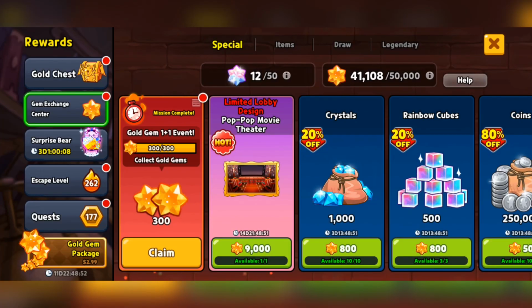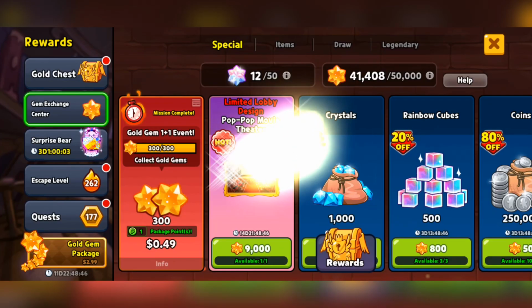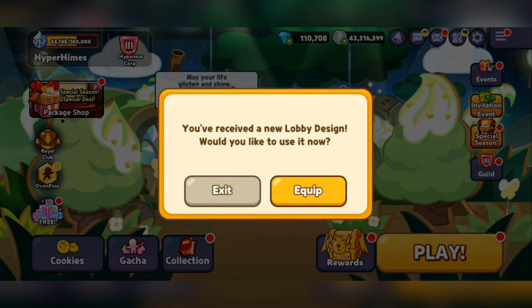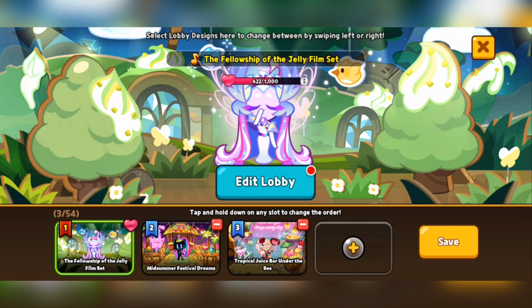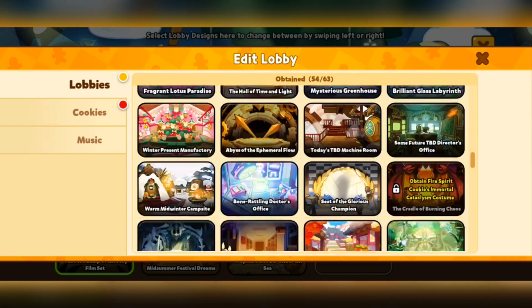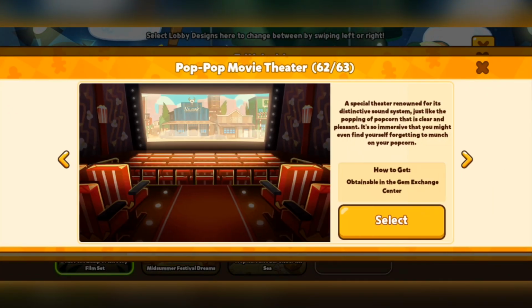But the first thing I'm actually gonna do is, first of all, claim this. But also, I'm claiming this lobby, because we're gonna have this lobby dedicated for Butter Squid Cookie. Since we had one half of the update dedicated to the last lobby, we're now gonna use this part of the update with Butter Squid Cookie to dedicate to this new lobby, the Pop Pop Movie Theater, which says, a special theater renowned for its distinctive sound system, just like the popping of popcorn that is clear and pleasant. It's so immersive that you might even find yourself forgetting to munch on your popcorn. Honestly, if that's possible, that'd be great.